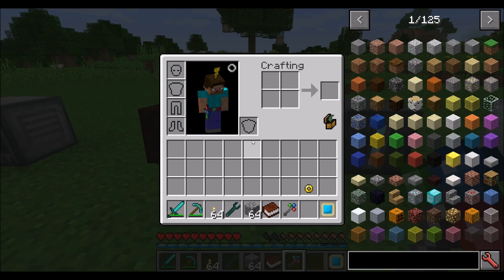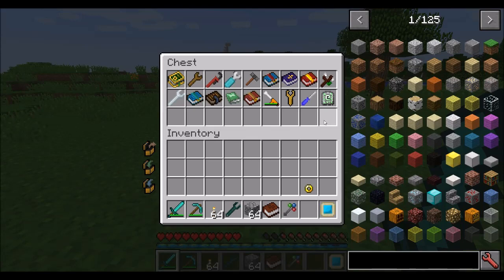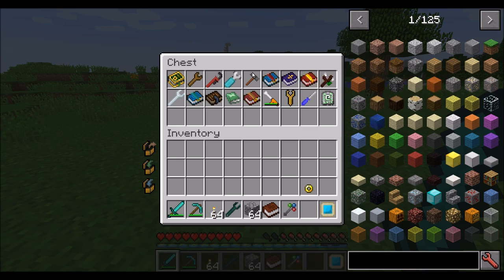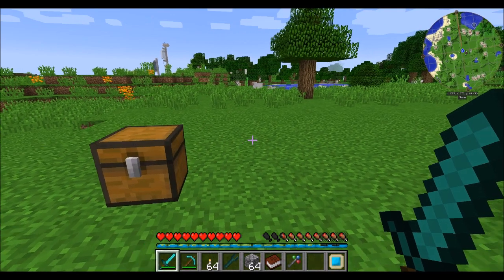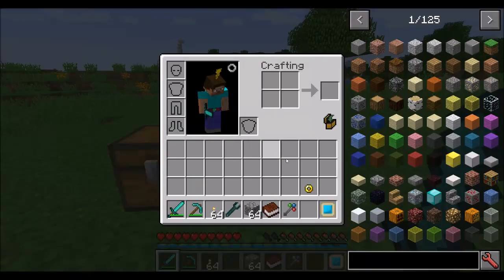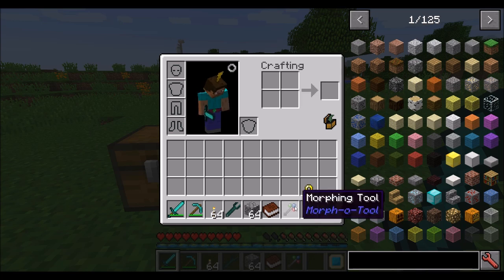As you guys are probably aware, pretty much almost every mod nowadays has some kind of wrench-like mechanic or ability, right? Whether they're called a wrench or a screwdriver or a wand or a hammer, one way or another, they manipulate the blocks in their mod, and a lot of mods are starting to add books. So as you start to have to maintain all these different items, you do start to fill up your inventory pretty quickly, as you've seen me do in my Let's Play series. So Vasky went ahead and created the Morphing Tool and the Akashic Tome, both of which aim to solve these problems. So let's take a real look at how these devices work.